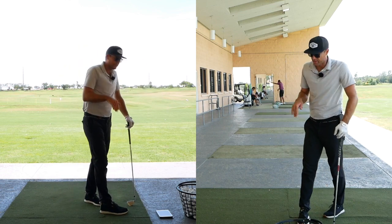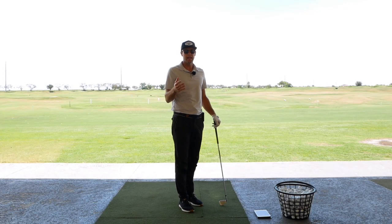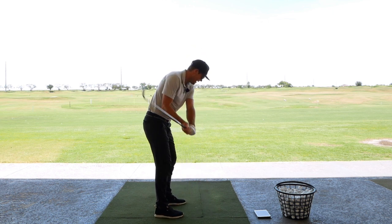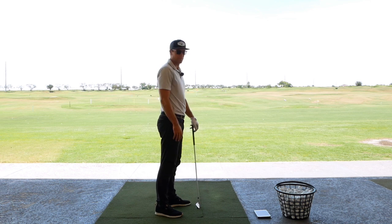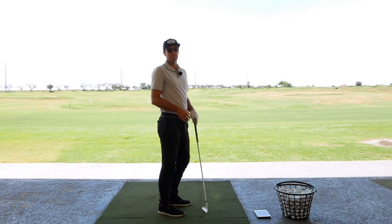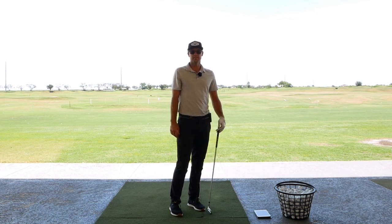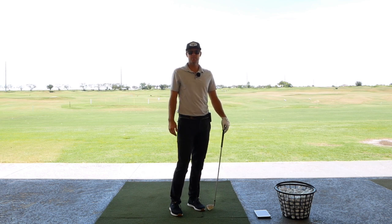You'll notice when I finish that my arms are still extended out — I don't have the club going this way — and I can still produce a nice low flight. That one launched at 13 degrees. It was just a chip shot but it's coming out super flat, so it's a really easy way to refine your feels and build that sense into your full swing. If the ball cuts too much, try to get the club coming more from the inside. If it pulls, work on getting the face a bit more open. You can use your ball flight and make those small adjustments, and from that position you're checking a lot of boxes.